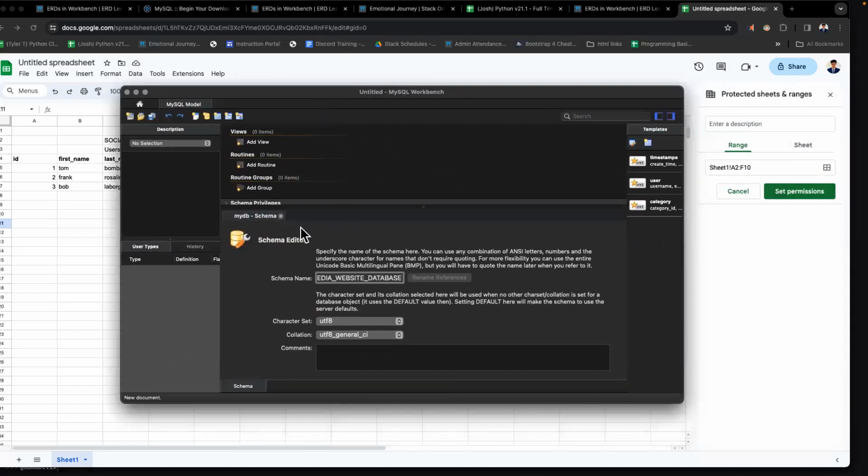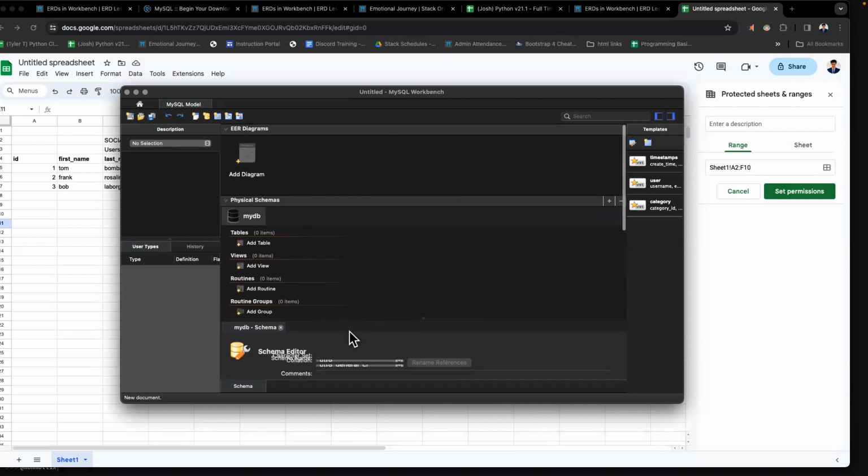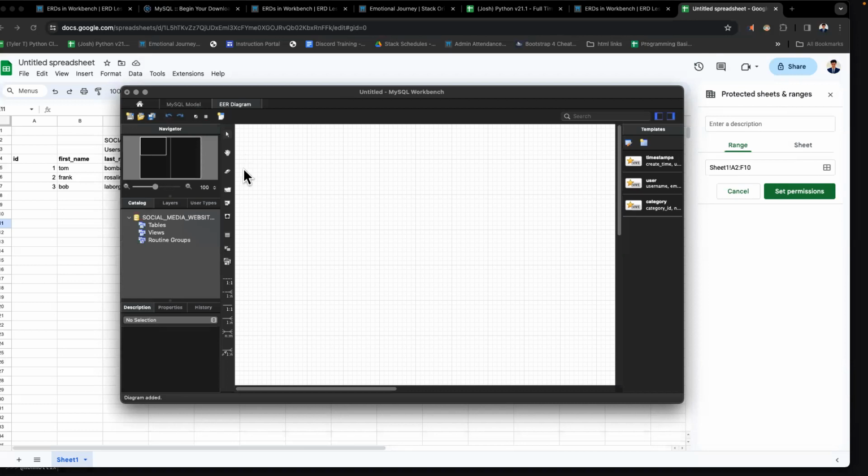Okay. And then what's the next process here? I want to add a diagram. So let me pull this up here. Add a diagram. And the first step is to click this button here. I wish I could expand this to make it bigger, but I'll just highlight it with my pen here. This one here. Click it. That's going to give you the option to enter in a table.